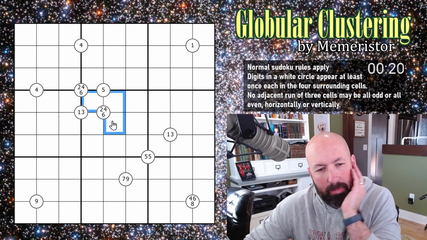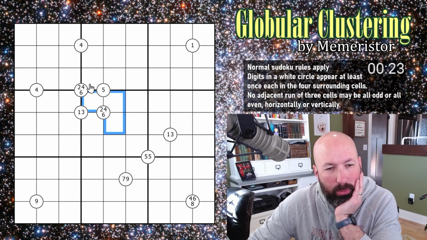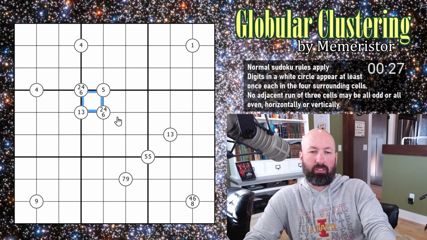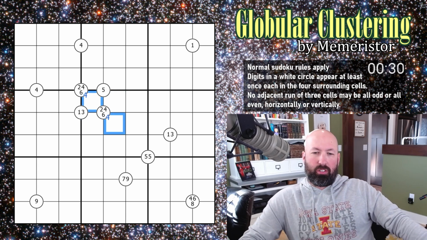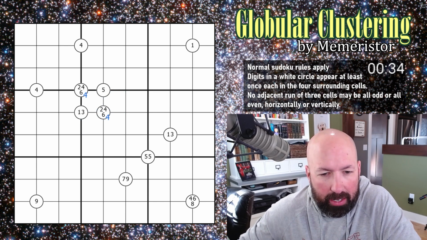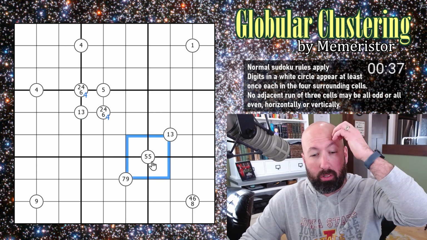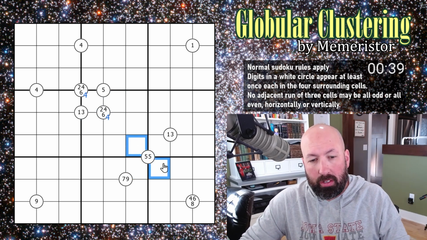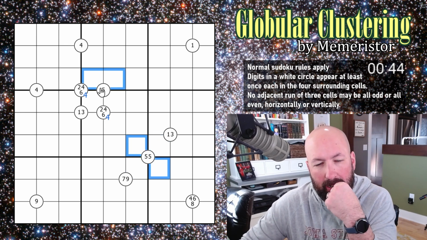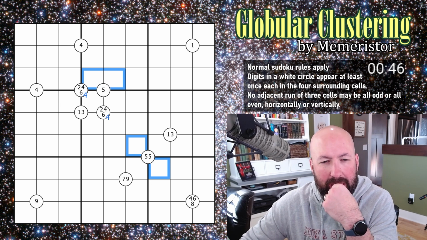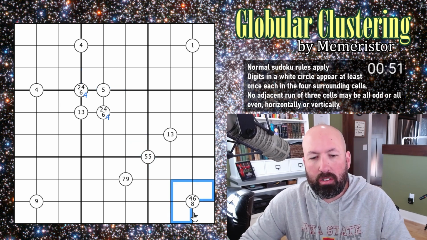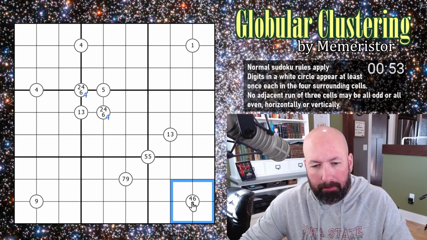So, like, in here, it has to be in one of these 3, but that's not super helpful. We also have the same kind of thing going on here, where you can't have 4. So the 4 can't be in either of these. So the 4 is in one of those 2. I guess that's something. That's a place to start. It doesn't give us much. The 5s are interesting down here, because we know we have to have 2 of them. So they're diagonally, and if they're here, then that pushes that 5 up there. Do we care? I don't know if we do. We know there's 3 evens down here.